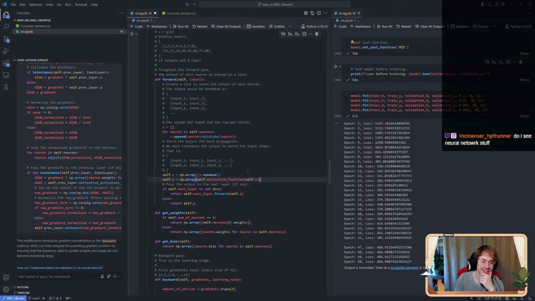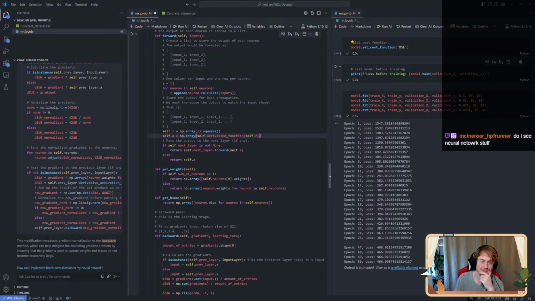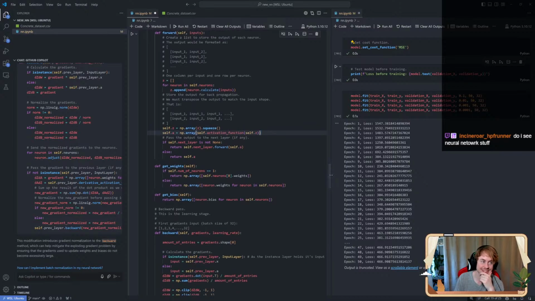You do see neural network stuff. You do. You are not mistaken. So I've been on vacation like 2 weeks and just forgot about where I was in this project. So I'm still a bit confused about what is going on. I can understand all the steps, but I don't really remember why I had some issues with it.